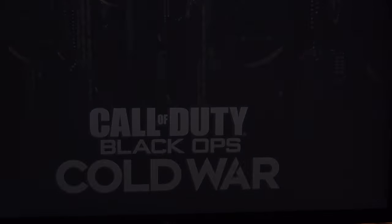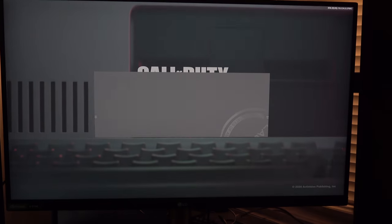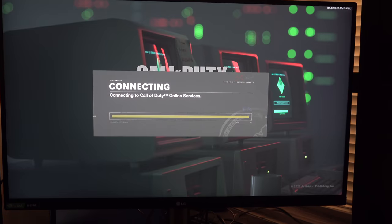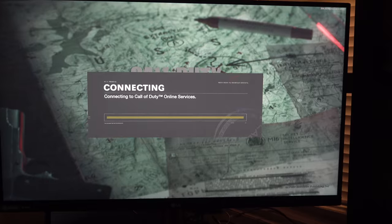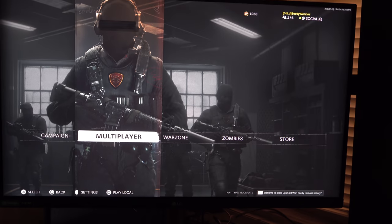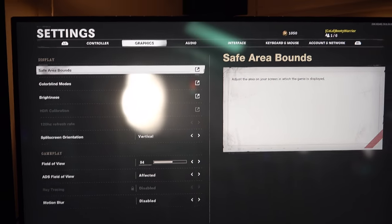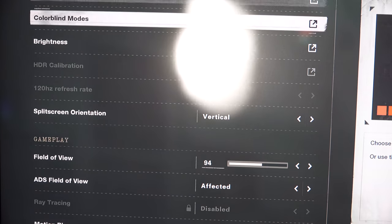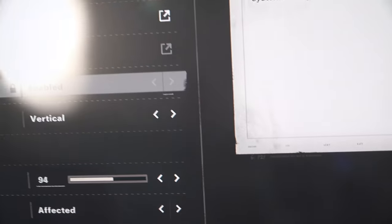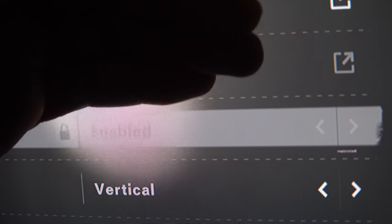It went dark, and then it popped back in, and I'm just going to show you what the resolution looks like once it comes back in. Looks really good. I'm going to go into the settings and show you that we're at 120Hz, which is what we wanted. I'm going to go up to the graphic settings right here in the game, and as you can see, ray tracing is disabled. And if I scroll down to 120Hz, it says enabled.